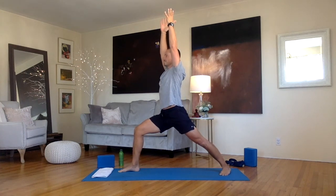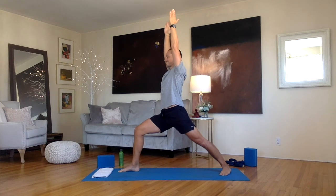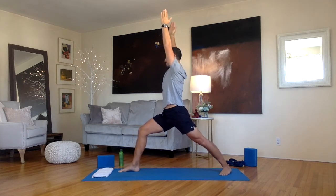So just like crescent with your arms, except your back foot is down. Bend that front leg as much as you want, your arms reaching high, keep your back leg straight. Try to move your left hip a little more forward toward the front of the mat. A few more breaths here in Warrior One, nice.